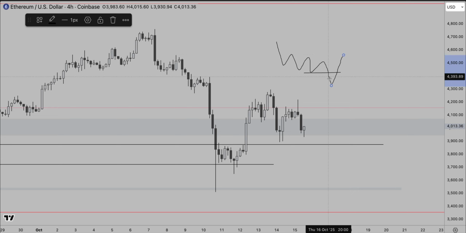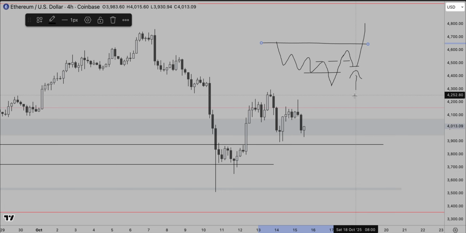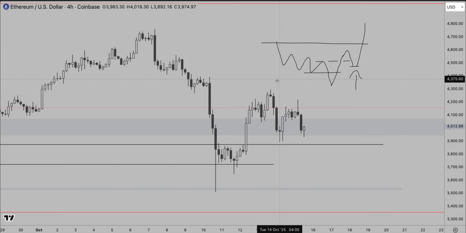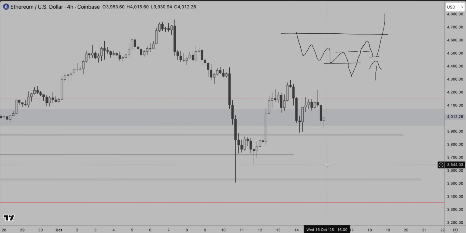We want to see huge displacement to the upside. Therefore, then price creates a break of market structure, also known as a market structure shift. Now, when we get that, we want to see price come back into a key region, and that's where we take our long entries, and then we can discuss our targets in a second. Now, what can you see on the charts right now?